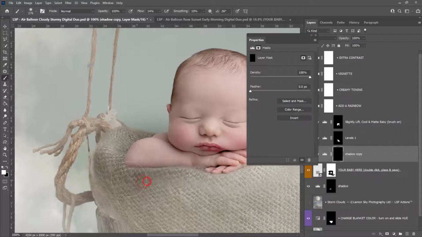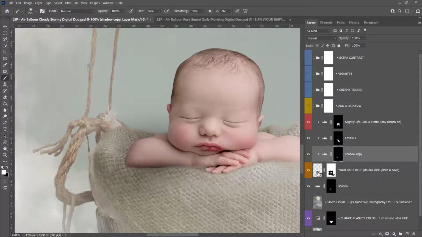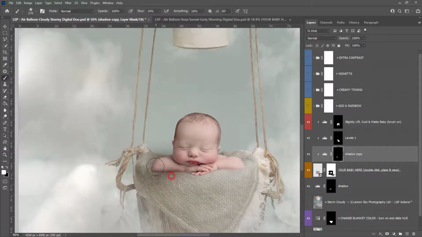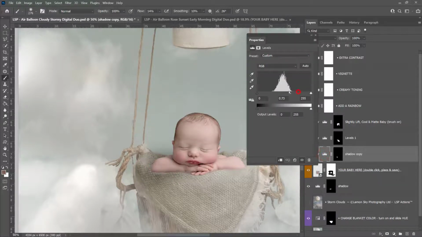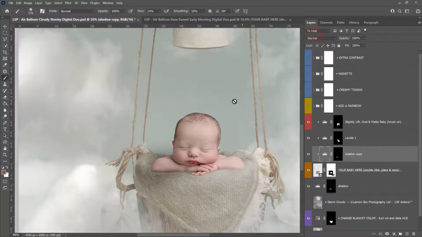And then you can use a white brush to paint some more shadow in underneath the baby here, or on top of the baby. Because this is clipped to the, let me hide that one, to the baby layer here, it means the effects will only change that layer. So just play with that until you're happy. And you can double click this layers here, and you can change this to suit your image a little bit better if you want to.